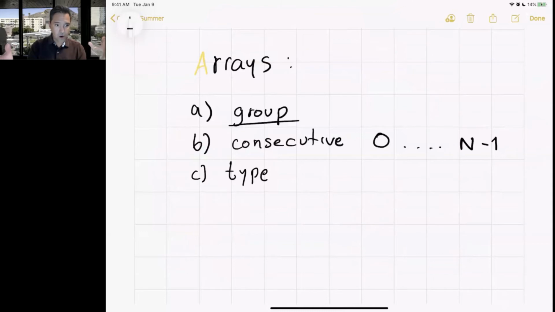I can ask for 100 integers, or floats, or doubles. You can choose the type that you want, but all the elements that you create are going to be from that data type. I need integers and doubles. You can create an array for the integers and an array for the doubles. 2 different arrays, 2 different data types.